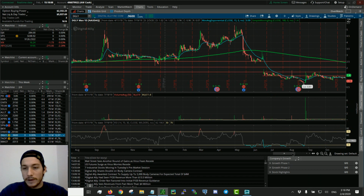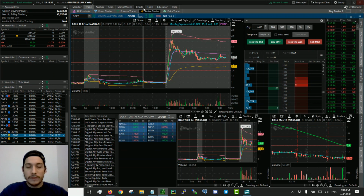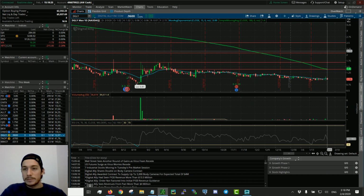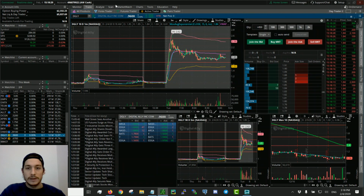I do think there's a bit of upside on this because we are well above the moving average right now. So right now the price is at 1.85 and we hit 2.60. So let's quickly look at that. 2.60 is way up here at the top of the long-term resistance. So it went all the way up to there, and now it's pulling back to this 1.60 or what was that? What did I say? 1.70, 1.85. Where was I looking at the 1.60?